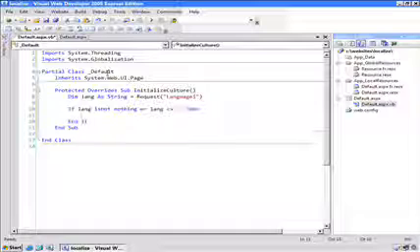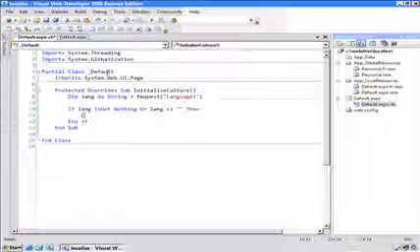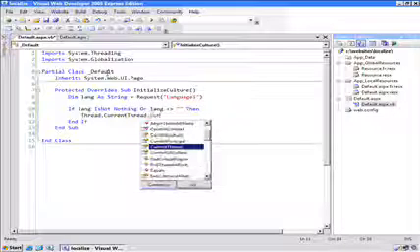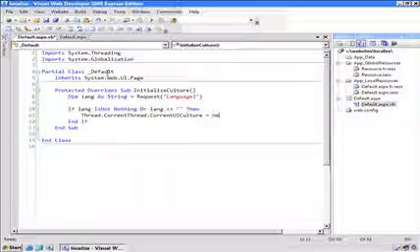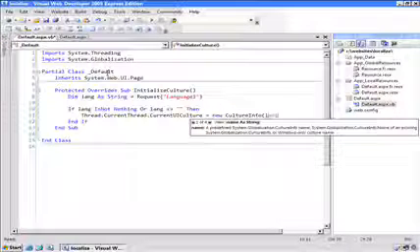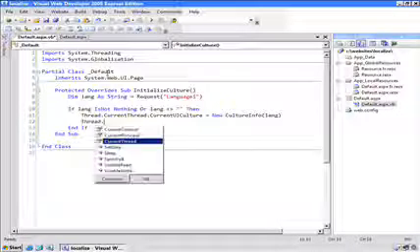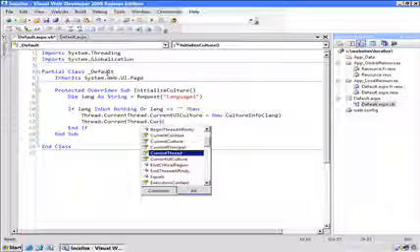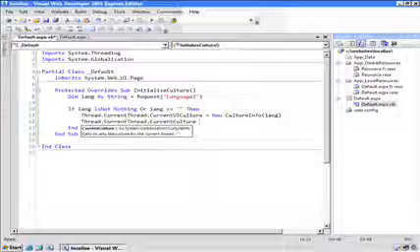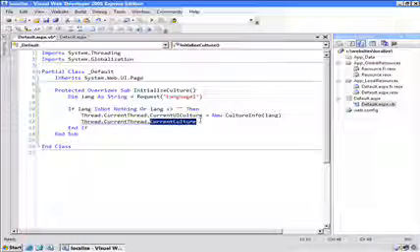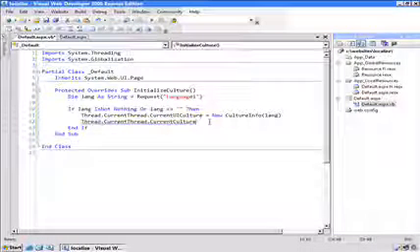So in other words, if it's been set, then I want to set my current thread's current UI culture, set it equal to a new culture info based on the language that's been selected. And I also have to set the current culture, 2 different things. The UI culture is used for resources, and current culture is used for translation or mapping dates and currencies.